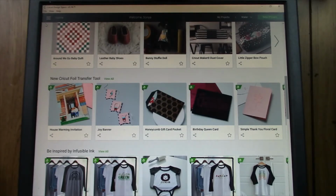So for today I'm doing something a little bit different. I am playing around on my Cricut Design Space. I do have a Cricut Maker and I was thinking that I wanted to make a shirt to wear for Halloween. So if you have Design Space, they have so many already put together projects that you can make for yourself.